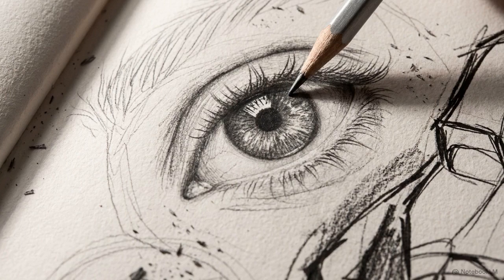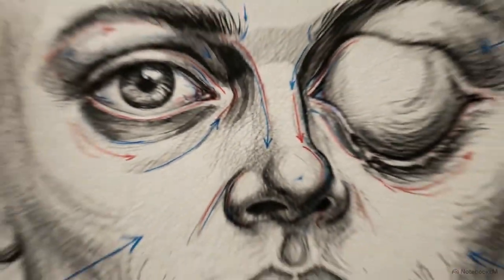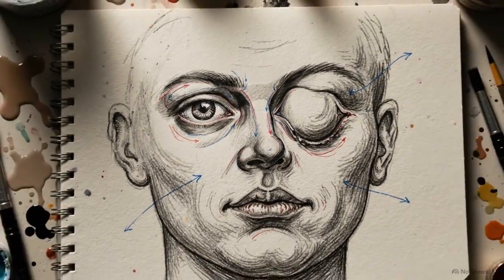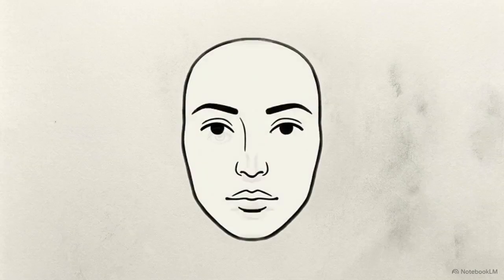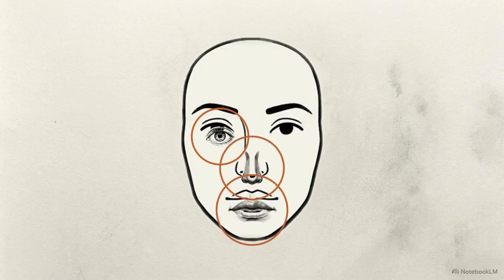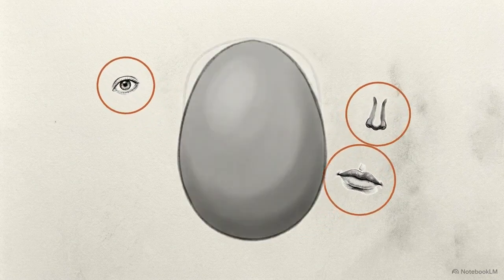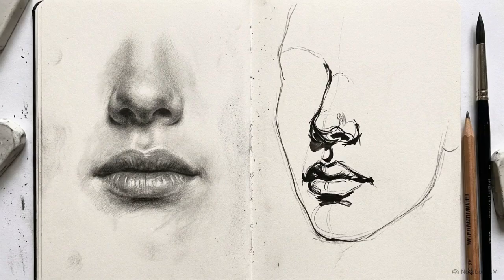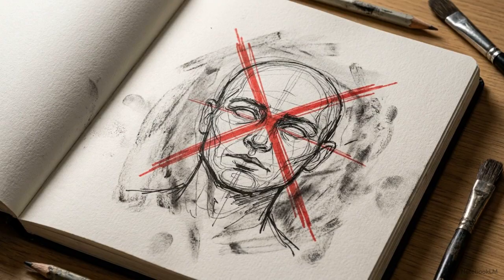If you've ever spent hours rendering the perfect iris or the delicate curve of an eyelash, only to pull back and realize the entire face looks like it's melting, you've hit the detail trap. Beginners often struggle because the human brain is hardwired to see things. We look at a person and see eyes, a nose, or a mouth. When we draw, we instinctively replicate specific features rather than the volumes they sit on. Jumping straight to surface details makes it almost impossible to maintain correct proportions. In a complex pose, those beautifully rendered features end up floating in space, disconnected from the structural reality of the head.